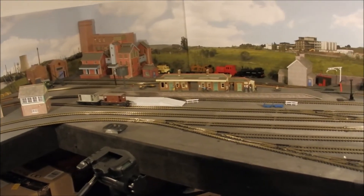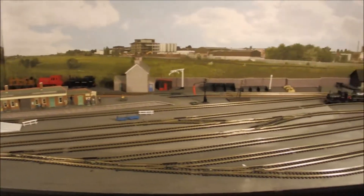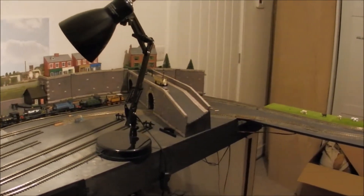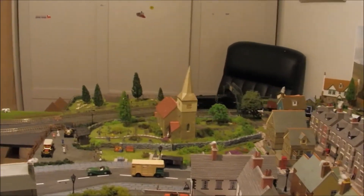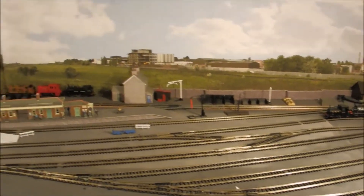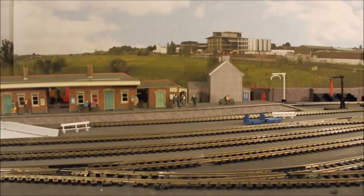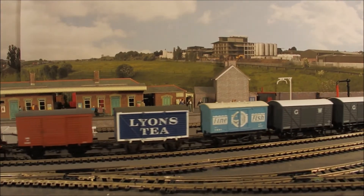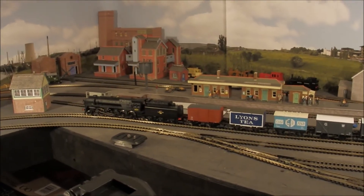Right, hello all. Today I'm going to do a little experiment — I want to work out how many wagons a 9F can pull. We all know the 9Fs are built for freight; it's one of the heavy freight locos we have. As you can see, I've got the 9F set up with quite a few wagons. I'm going to put the camera on the tripod somewhere around here and we're going to count the wagons as they come through, see how many she's actually pulling. I hope the results are interesting — see you in a bit.